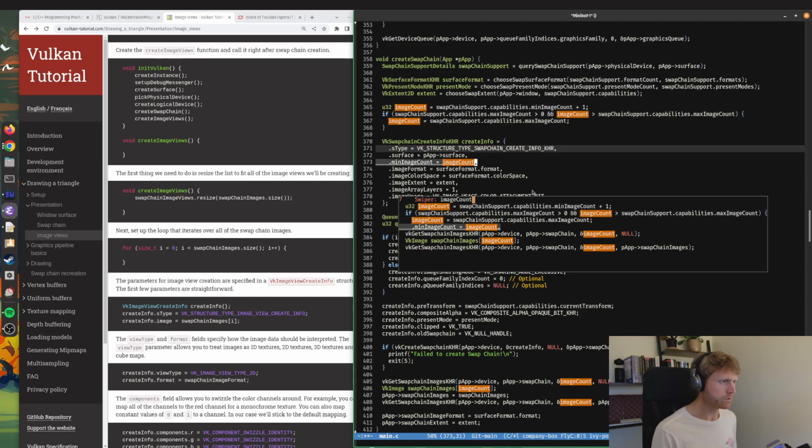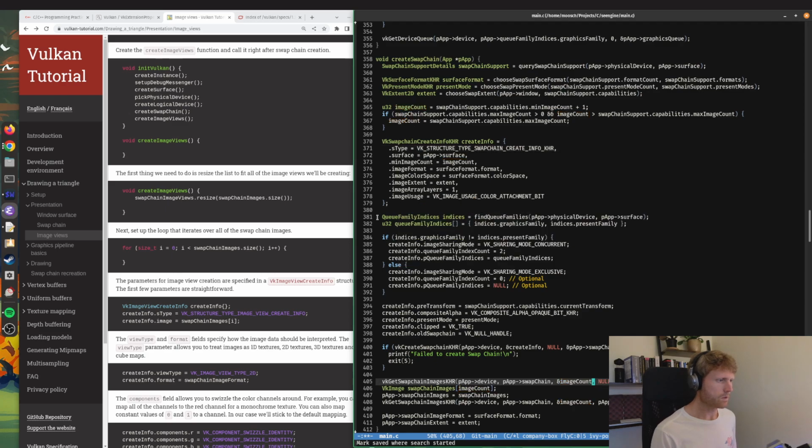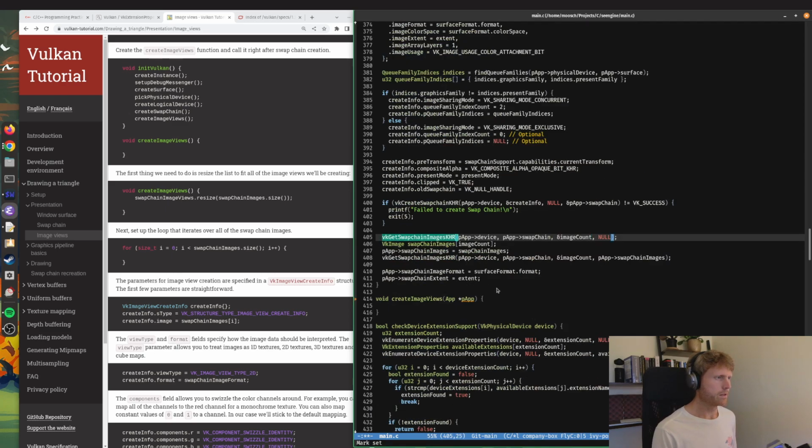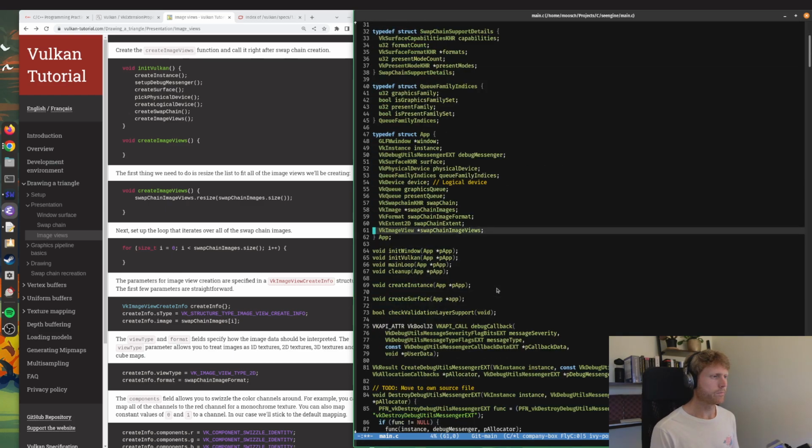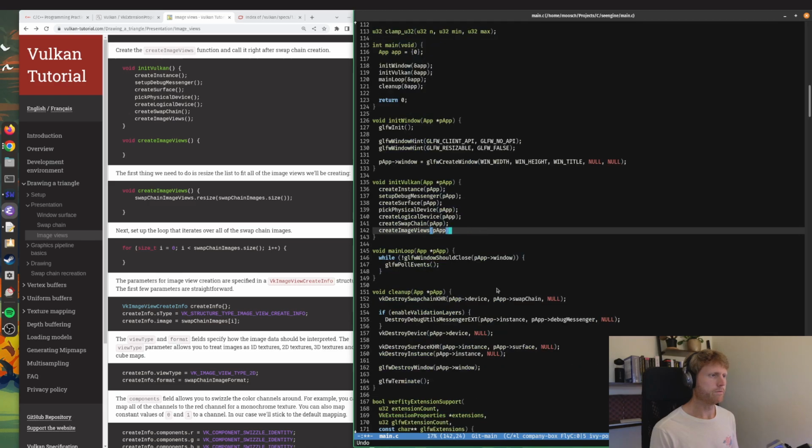And then we passed it into this function, vkGetSwapchainImages, which potentially updates it. Then we pass it back in again, along with our actual swap chain images, which get updated. Cool. So we need to update our newly created swap chain image views to be the same size.